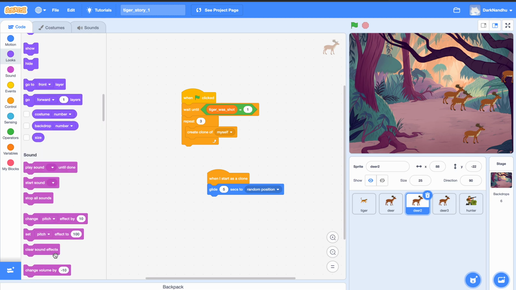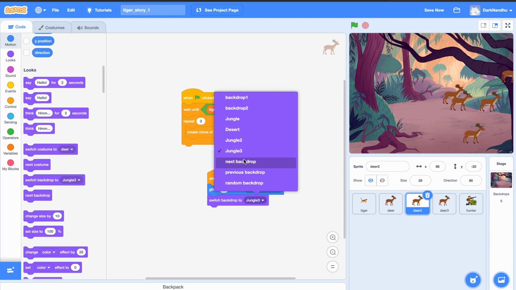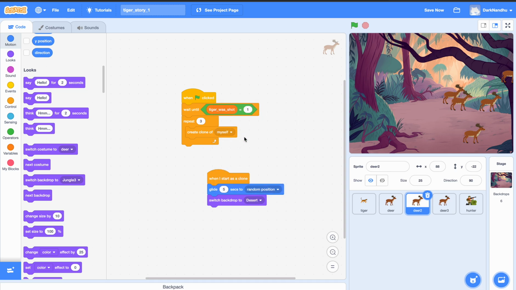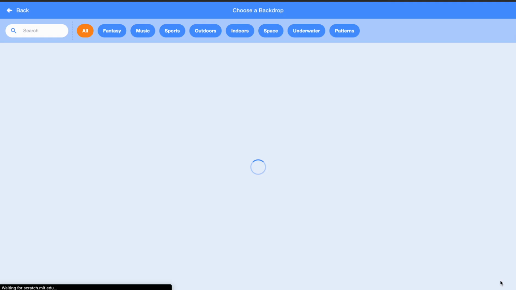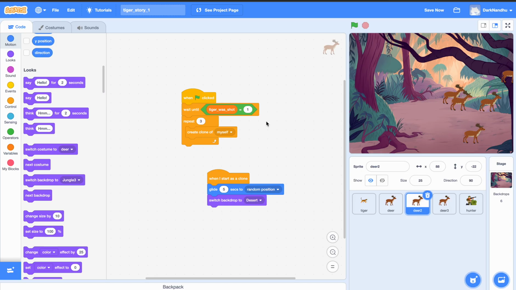So to do that, you will have some option called switch backdrop to, and you can simply switch it to desert. If you don't find the desert here, you can simply add the desert once, and then you will be able to choose the desert from the drop down.